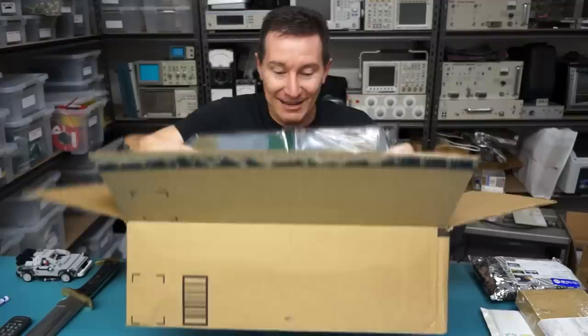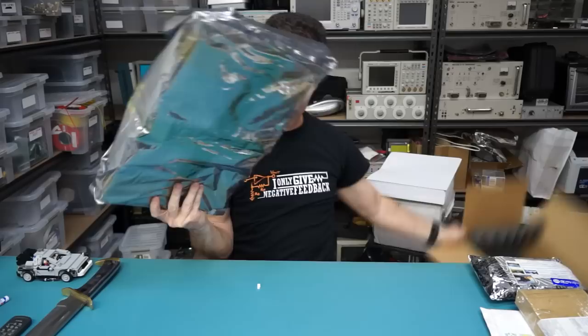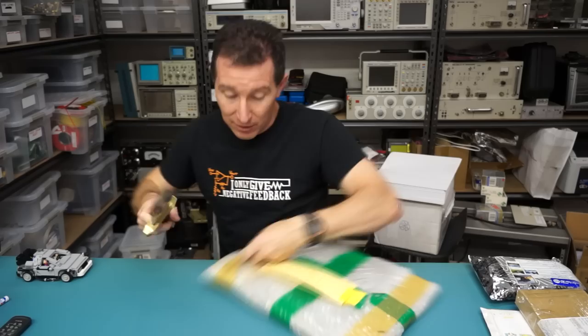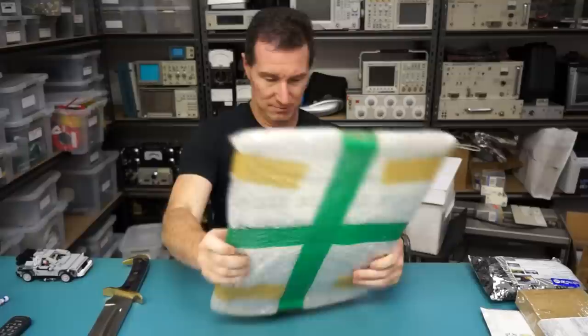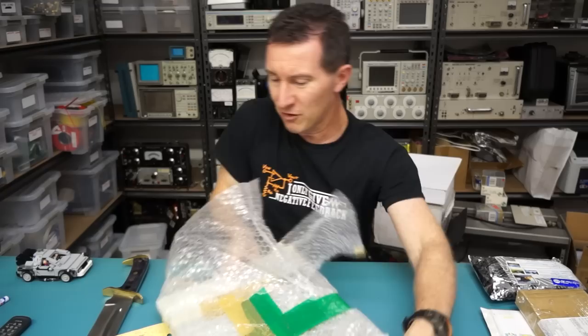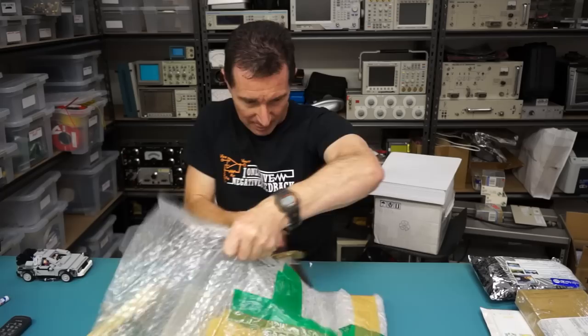Let's get rid of that. So those foam pellets, and here we go. Let's check it out. We have a note inside, which I'll read in a minute. Oh goodness, I've got to open it again. Sorry, this could take a while, but there's lots of cruddy crap. I don't know what that is. Anyway, lots of crud. Lots of crud. Not happy. It's polluting the lab.